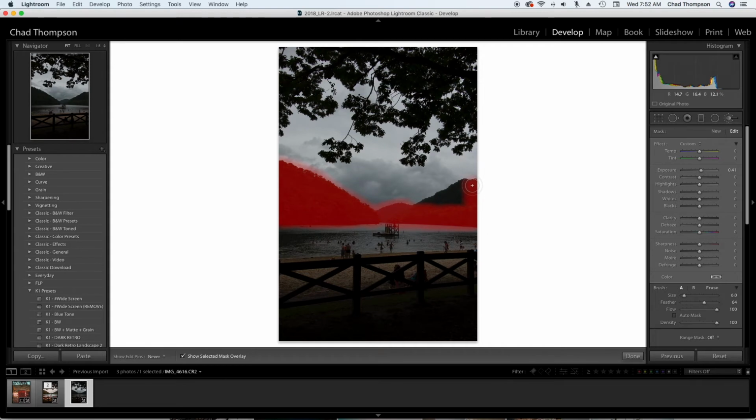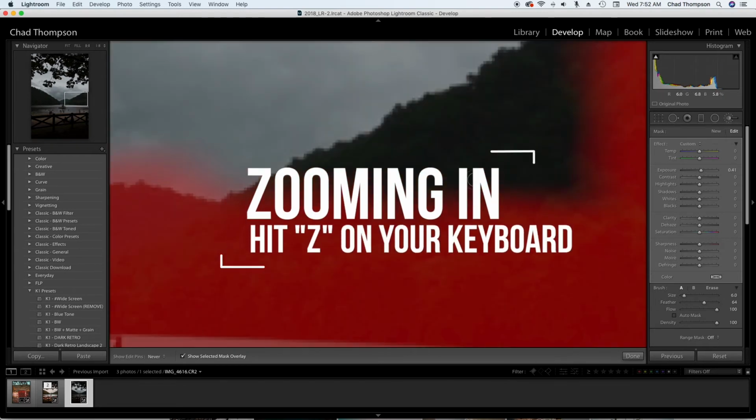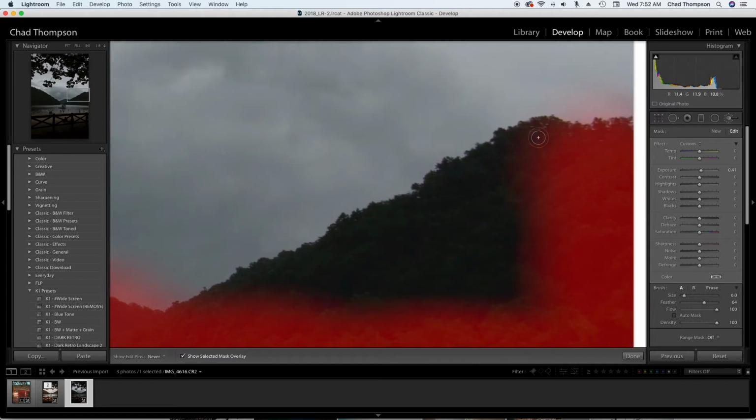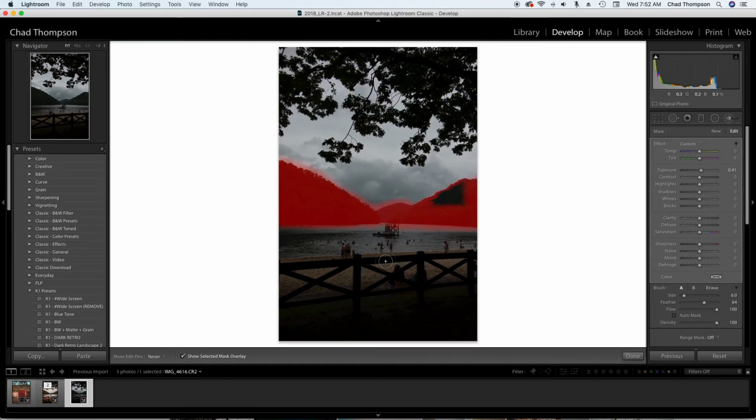And also, let me just go ahead and zoom in really quickly. I'm going to hit Z on my keyboard. I'm going to use spacebar to be able to click and drag and pull this image around, but I'm going to actually manually move in and try to select areas here. And you can see even with my brush a little smaller, trying to take my time a little bit here, it's still not doing a very good job at masking all this in. So I'm just going to quickly grab this. We're going to zoom back out really fast and just select all these ranges.